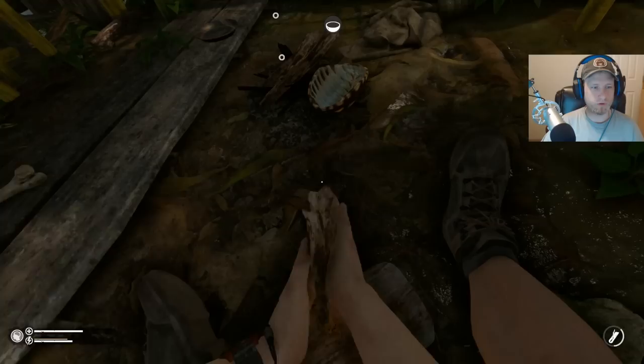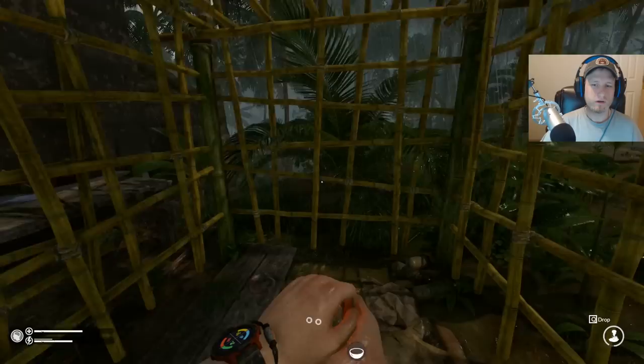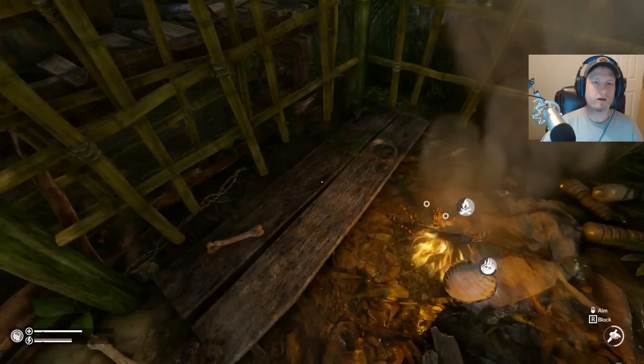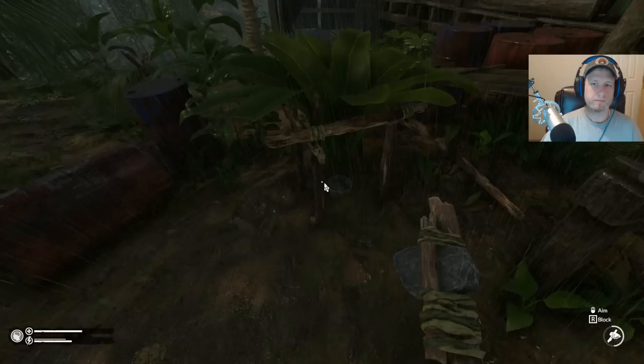Alright, this guy's gonna start yelling like a freaking nut job. And there you go. Alright, so you, my friend, need some water. Alright, and then we will put the palm in there. And we'll let that cook up. Let's start refilling our water supplies. Like so.